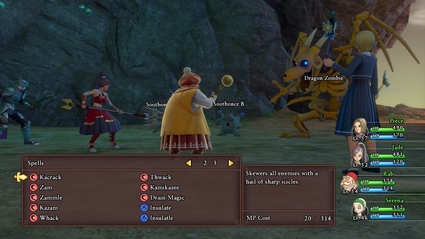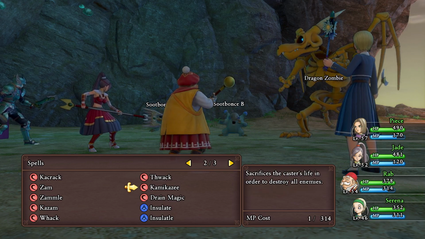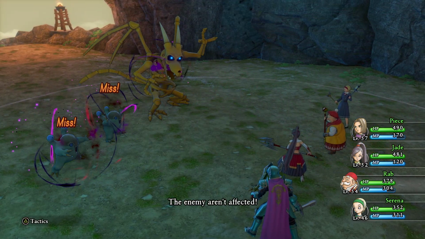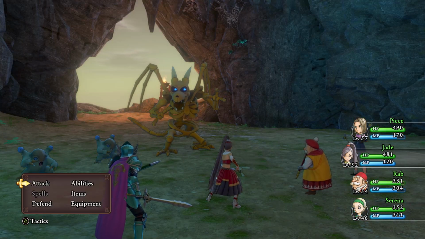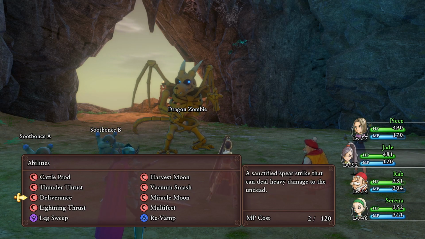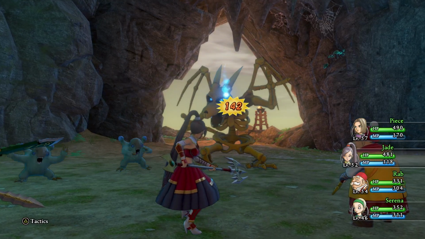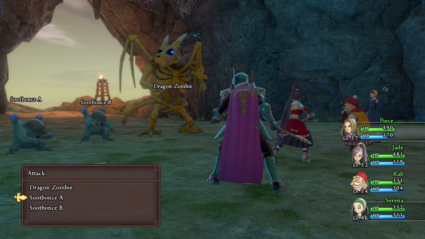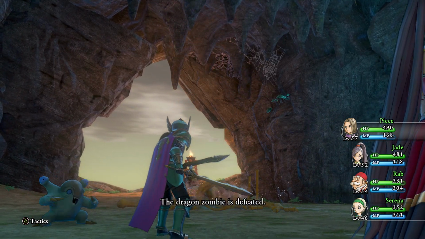Okay, let's do a. Maybe Kazam. Kazam's only one. Yeah, strike the whack. Oh, total whiff. What the hell was that? That was awful. That was just awful. All right. You know what? Deliverance on the undead. Maybe that'll work. It did some damage. Not fantastic, though. Definitely want the dragon slash on this guy, though. Okay, there we go. Now we go.